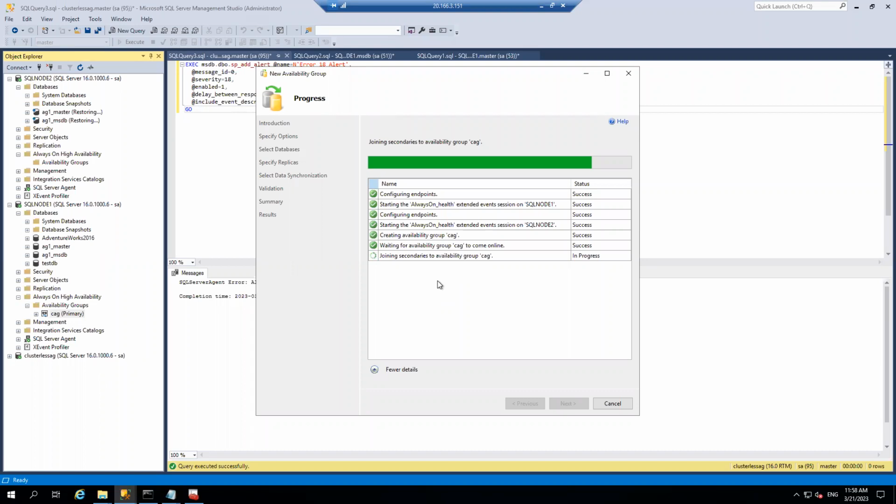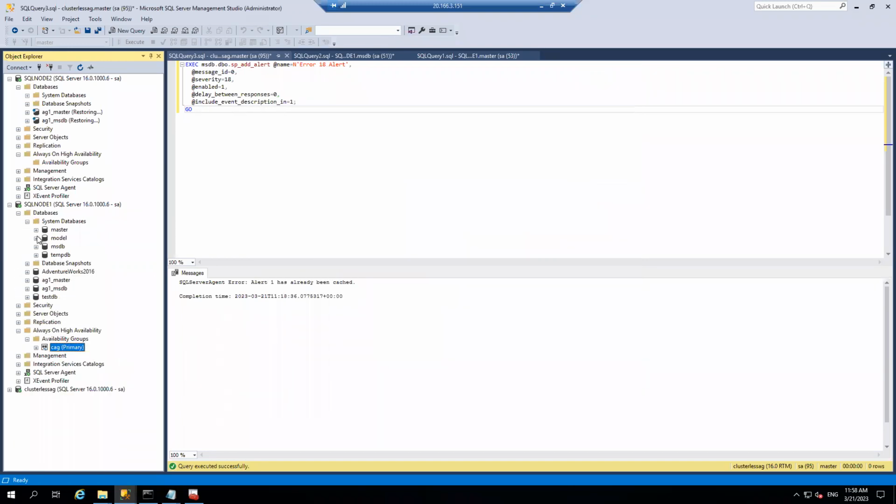Again, one question: that means it's an override, right? It has to override the system databases, not the original system databases, or this master and model. So you will get two new databases created automatically for this contained availability group database, which are availability group underscore master and availability group underscore MSDB. Those two databases get created automatically.